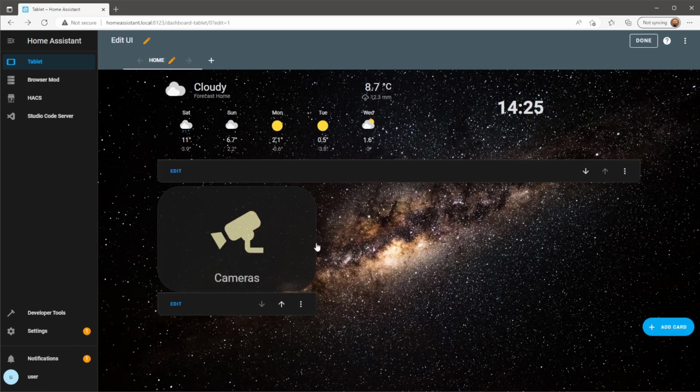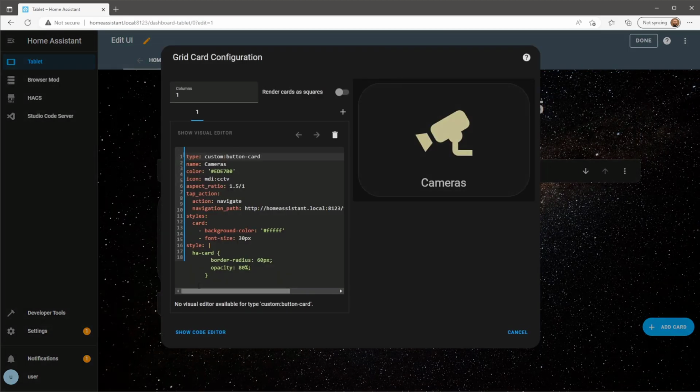All the buttons will look similar to this, so all I'll need to do is copy and paste the code and adjust the icon, name and the navigate URL.